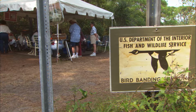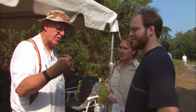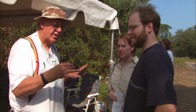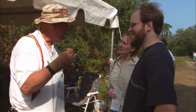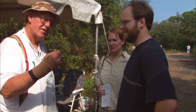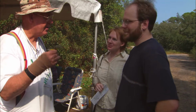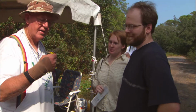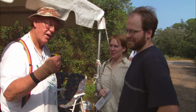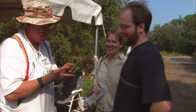Beautiful. Ruby crowned kinglet. If these birds had low body weights, we wouldn't do this. We'd just release them. But these birds are healthy this morning. And any time that you can get the public involved to the degree that they realize that these birds are alive and warm and they have a heart that beats and you can feel their temperature and all that, then we think that we affect the public. They get to caring about the birds, and if they care about the birds, they care about the habitat of these birds. And they become better voters, really. They care. They go to town meetings and that sort of thing. So there's a little trickery involved in what we do.